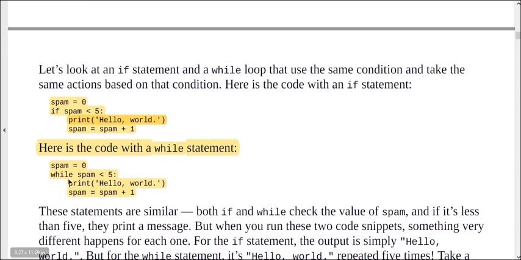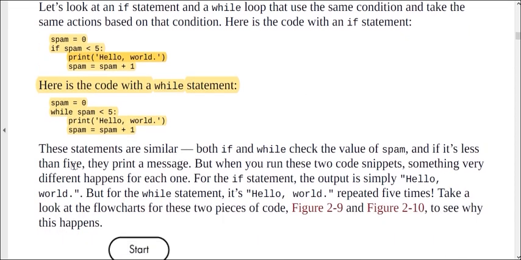Now the difference between these two statements is that in the first case the hello world string will be printed only once, but in the second the hello world statement will be printed 5 times because of the while loop, because it will continue until the value of spam becomes equal to or more than 5.